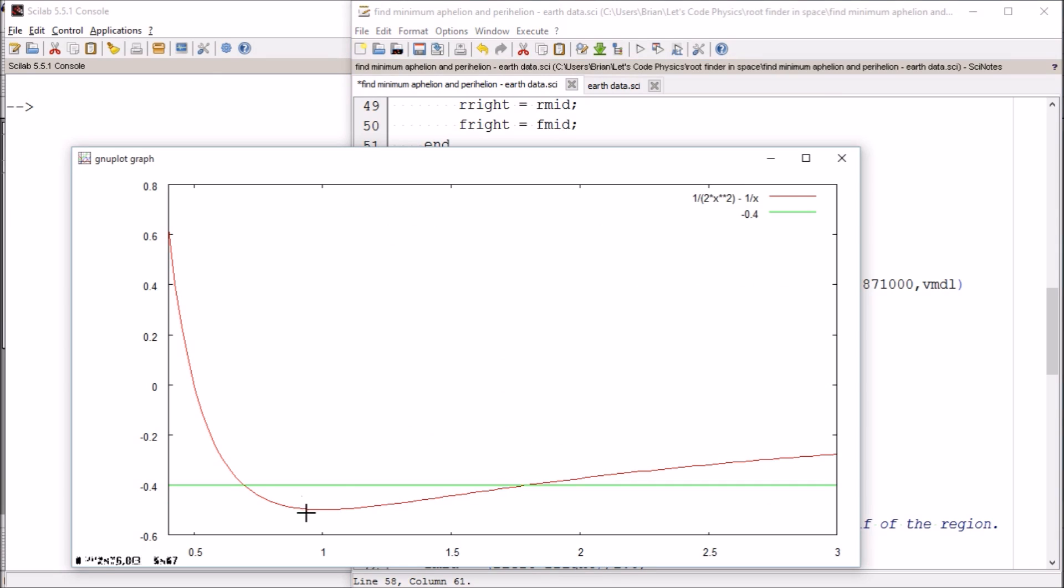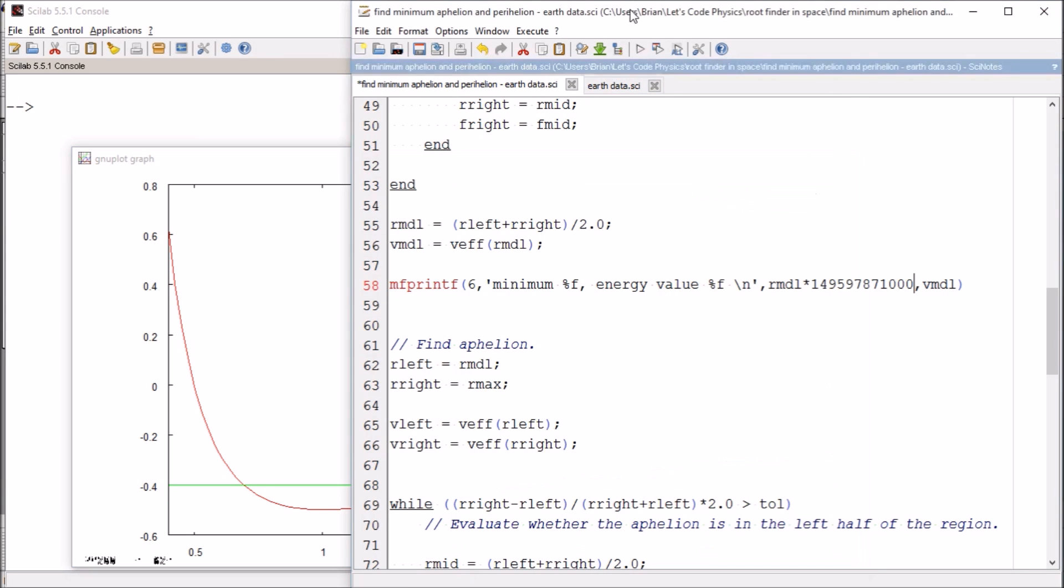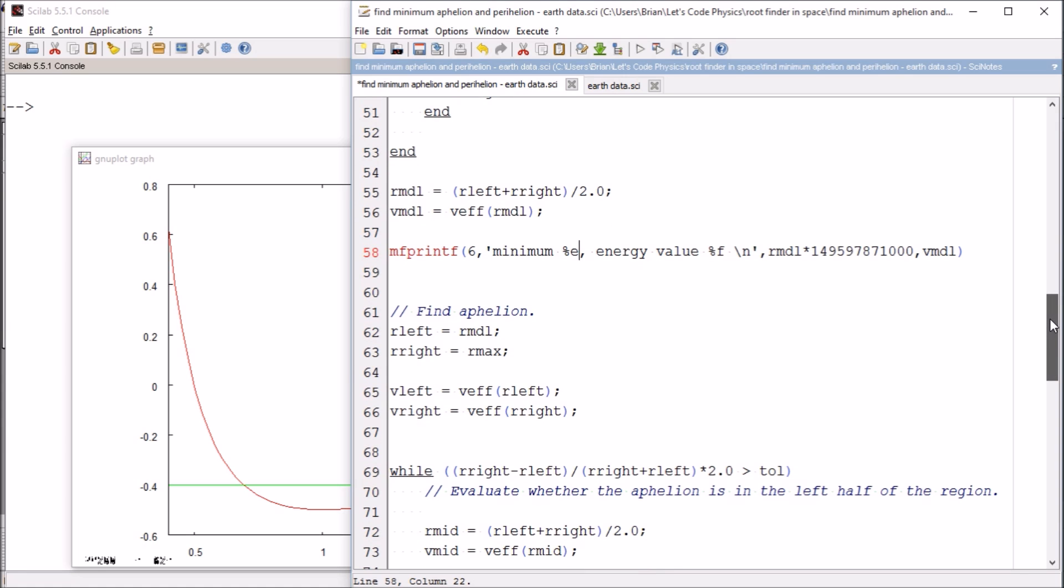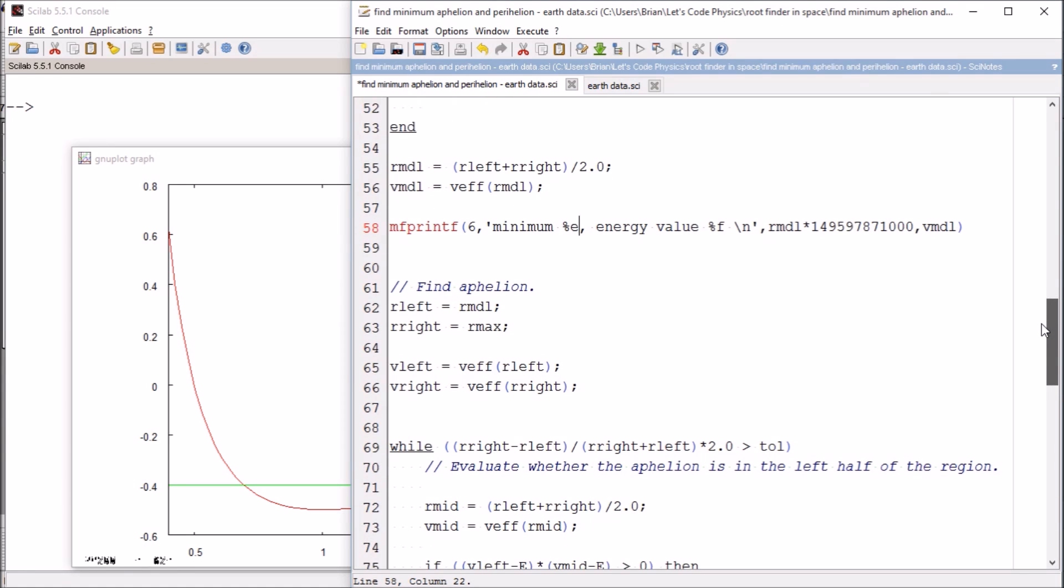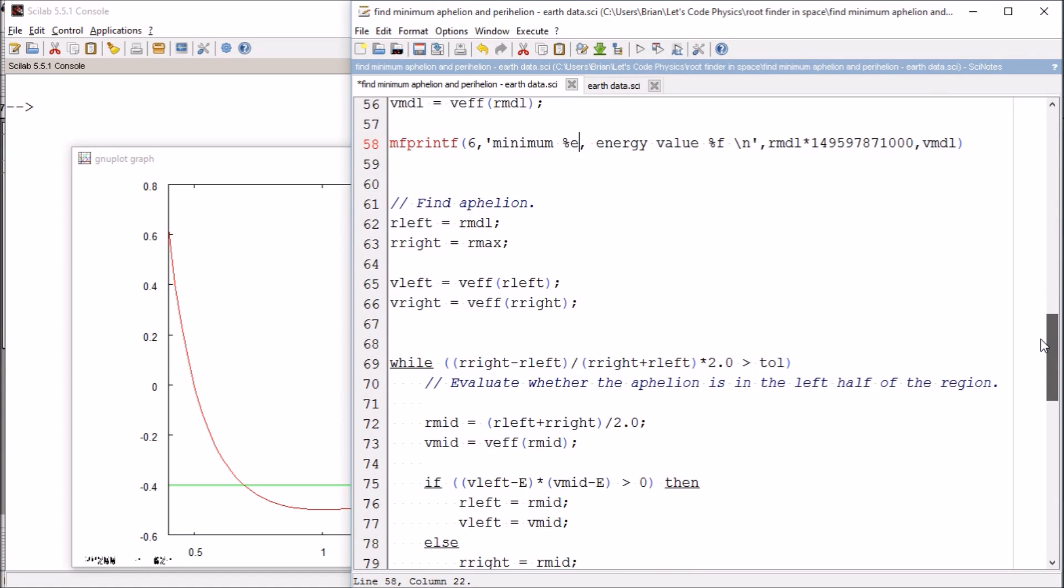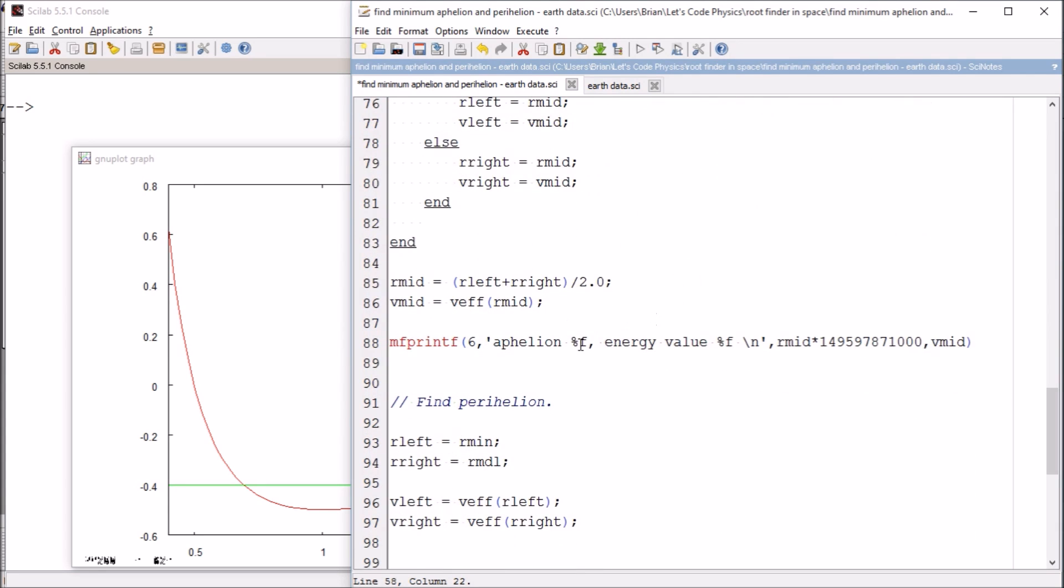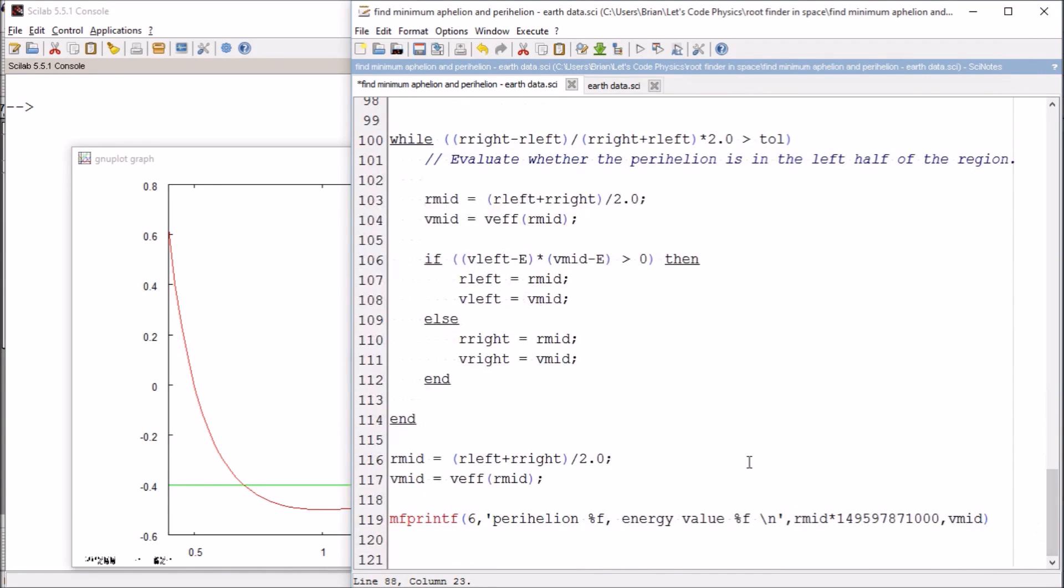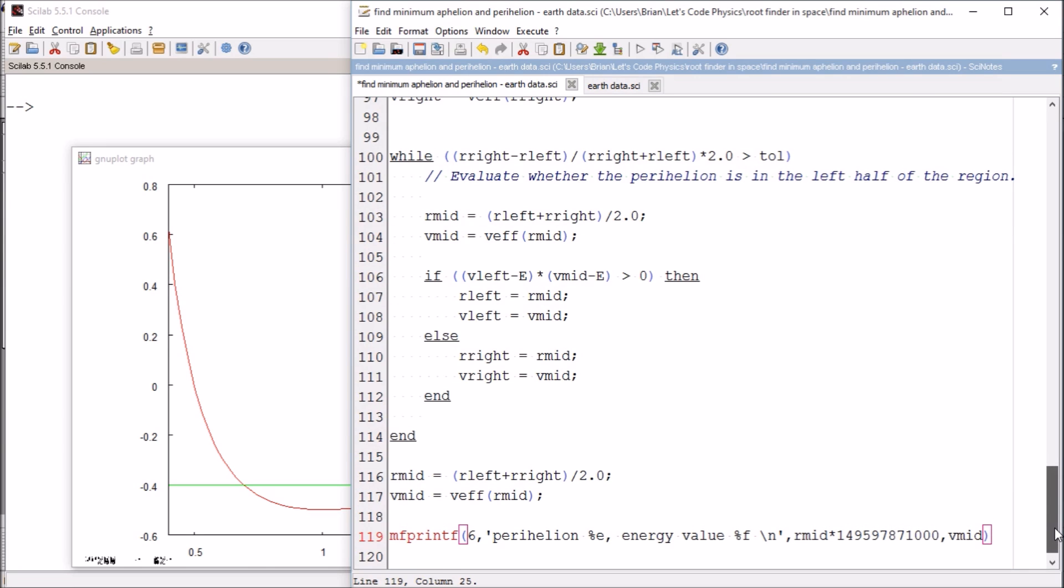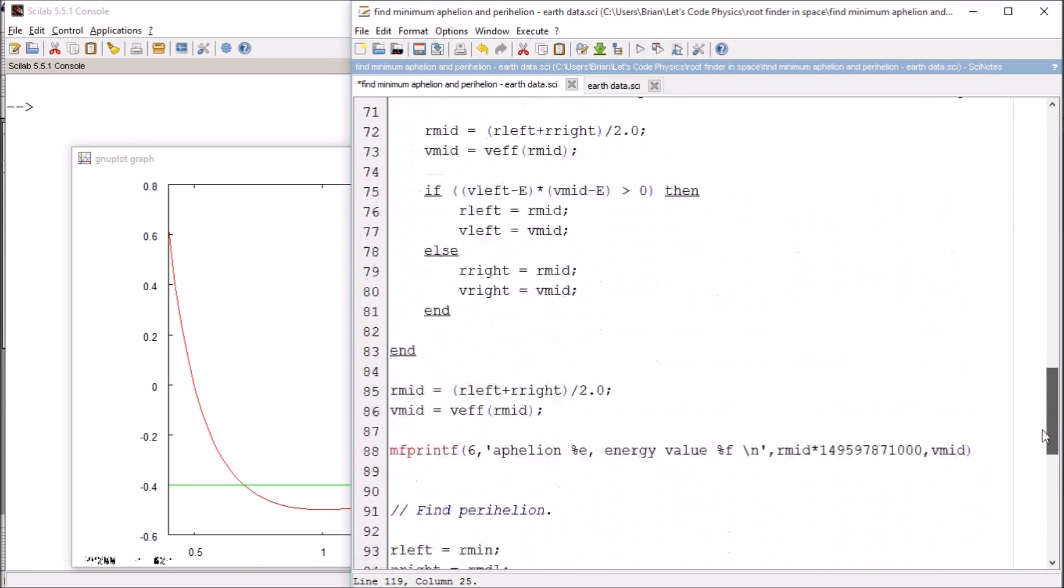And then same thing with the minimum value that should be our average distance from the sun. Oh, is that going to be our average? No, the minimum is not necessarily the average. Okay. I'll take that part back. Except here's the thing. This is going to come out to be a really long number. So instead of percent F, I'm going to use percent E so that we'll display in scientific notation so that I don't have to count digits or decimal places. I can just read off the times 10 to the part. So I want to change that for the aphelion as well. And I want to change that for the perihelion as well.